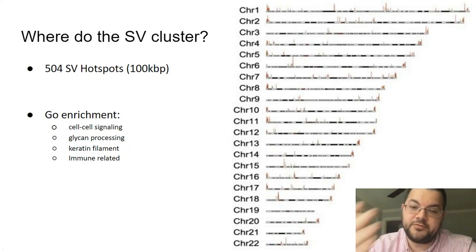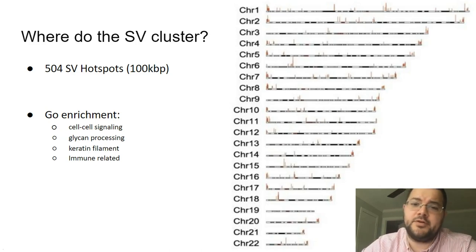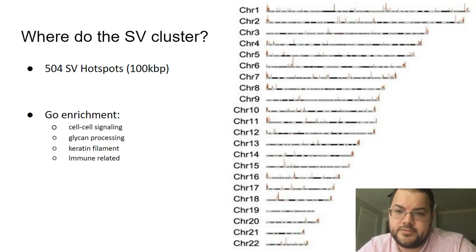The first thing we observed, on the right side, is that a lot of the SV hotspots we identified are at the telomeres on different chromosomes. But there are also a lot of non-centromeric and non-telomeric structural variant hotspots. One of them is here on chromosome 6, which highlights the HLA locus, which we know should be there, because this is a highly diverged locus important for the human immune response, and therefore undergoes a lot of structural variants. So this should be present in every study.